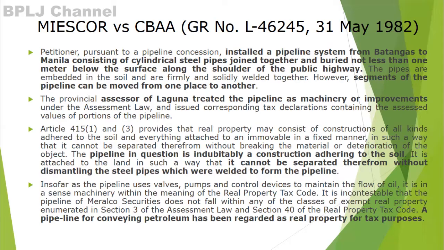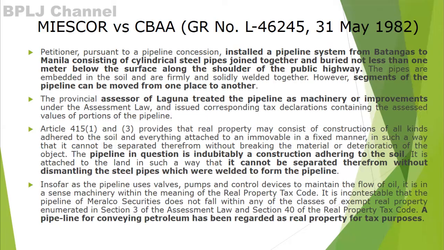Now, are the pipelines considered as real properties? The pipeline in question is indubitably a construction adhering to the soil. So it is attached to the land in such a way that it cannot be separated without dismantling the steel pipes which were welded to form the pipeline. So a pipeline for conveying petroleum has been regarded as real property for tax purposes.